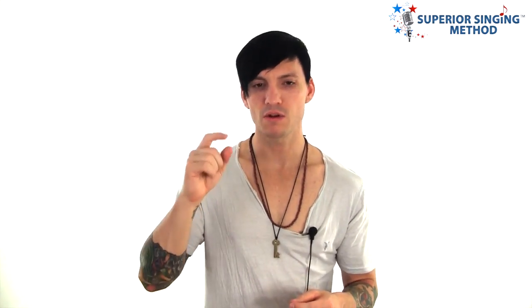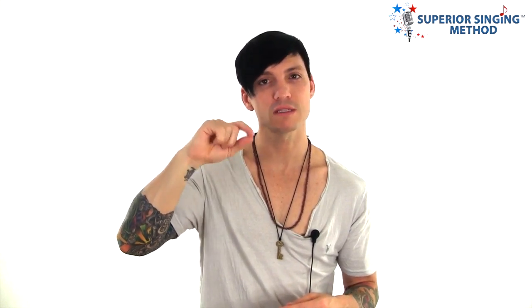Here's what I'm not saying. I'm not saying if you just push your voice on those higher notes, eventually you'll be able to sing them. That's not what I'm saying. I'm just saying these staccato notes will help you hit higher notes than you normally will be able to, because staccato, the short bursts, are easier to hit higher notes than legato, and eventually it builds the muscle in those higher ranges to be able to eventually do it in legato.